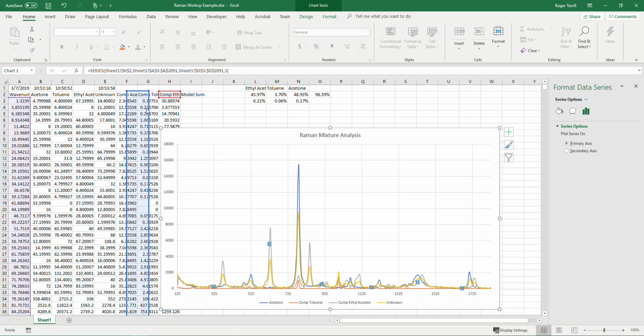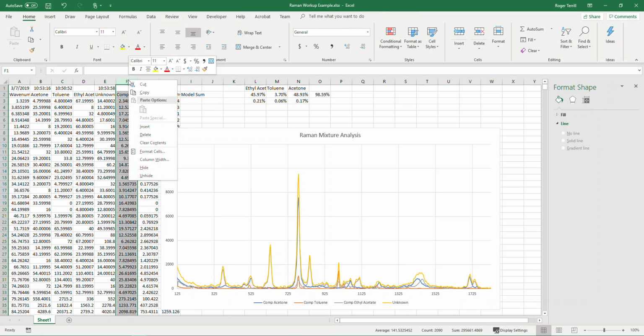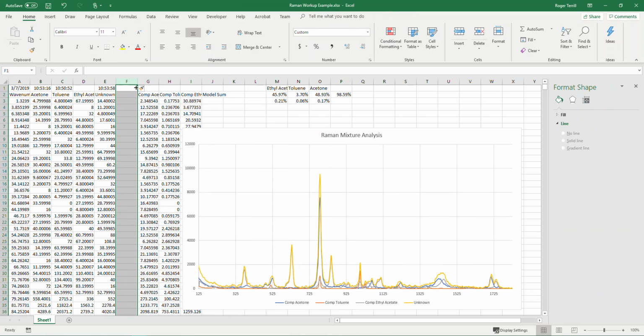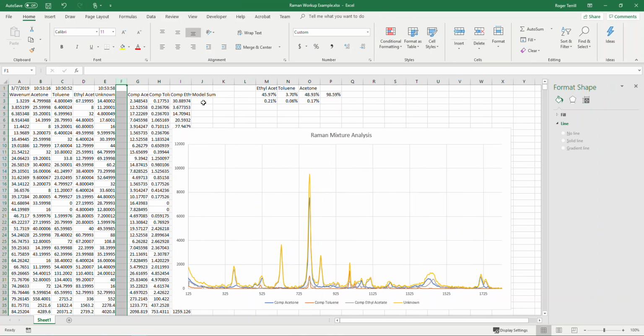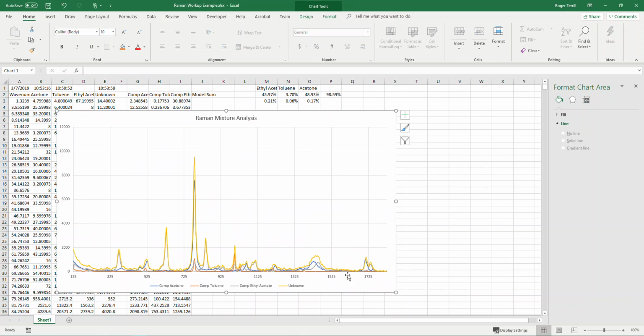I'll move this guy over here. And now I've got to get acetone. And acetone, I'm going to move to component acetone here. Right? So I'm now adding a little column there to sort of separate them. All right. So how does that look, guys?